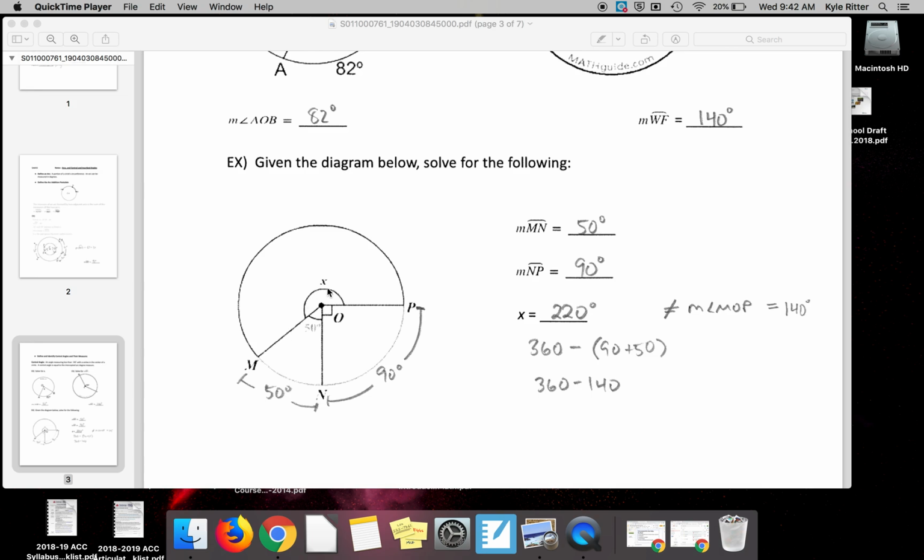So that angle is going to correspond with this arc measure out here. And if you know that a circle measures 360 degrees, then we just have to subtract the arc measures that we already know from 360. So we already know 140. Take that away from 360 and we're left with 220. So this arc over here is going to be 220, meaning that the angle around the vertex is going to be the exact same, 220 degrees.